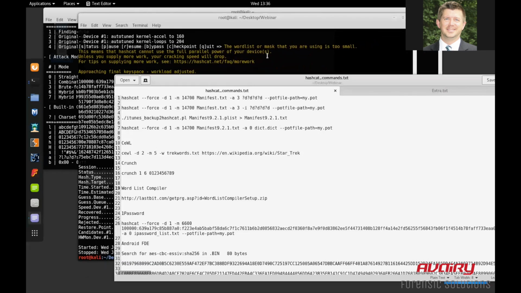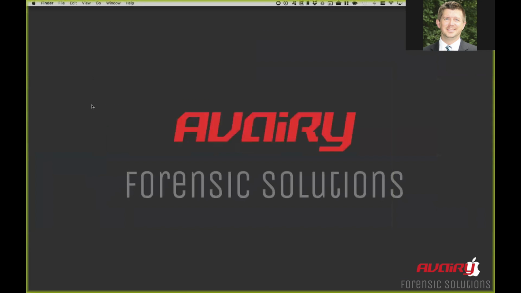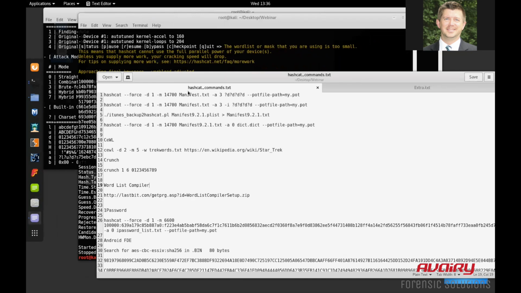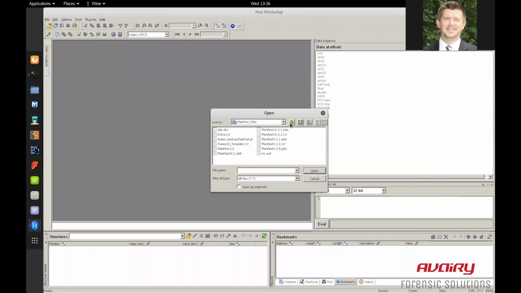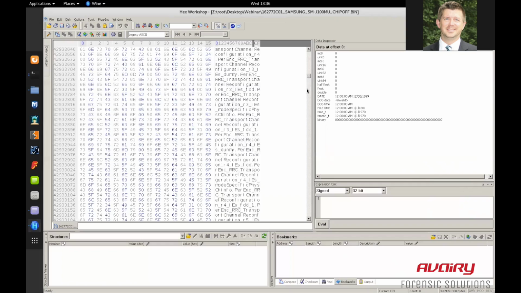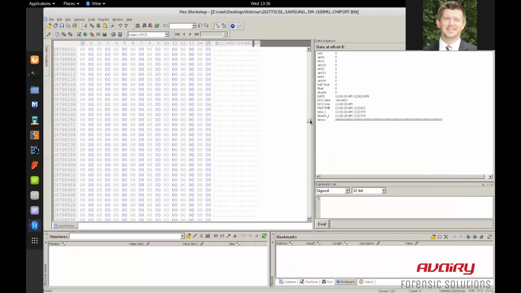So the last thing that I want to show you guys real quick is how to go after an Android fully encrypted device. What I'm going to do here is open Hex Workshop, and I'm going to open a few things. Let me see, go up here. I'm going to open up an actual chip-off of a Samsung J100MU phone. And here it is. It's an actual chip-off, and you can see that the data right here is fully encrypted. All of this stuff is fully encrypted on this phone.